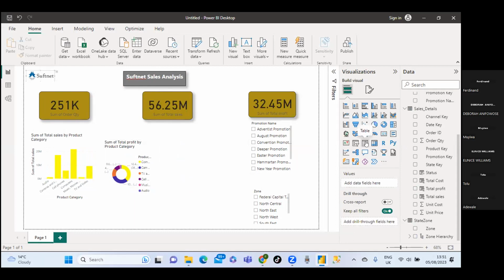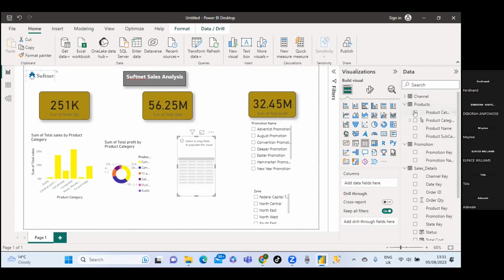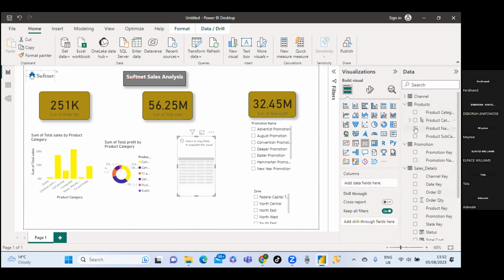Let me bring my table here. So my table is going to be my products hierarchy.